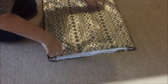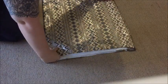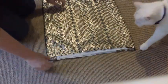After you've done sewing all the way around it, don't forget to go and overlock all the way around.